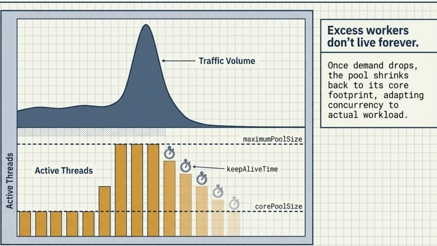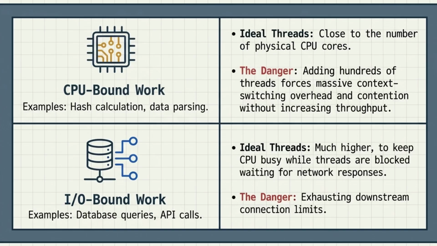But that brute force approach completely ignores the nature of the workload itself. You have to profile whether your specific tasks are CPU-bound or I/O-bound. Okay, let's break that down. Thread pool sizing is fundamentally an architecture problem, not just a configuration slider you can push up. So for context, CPU-bound tasks are actively grinding the processor. Complex algorithmic calculations, parsing massive XML documents, cryptographic hashing. The processor is physically working the entire time.